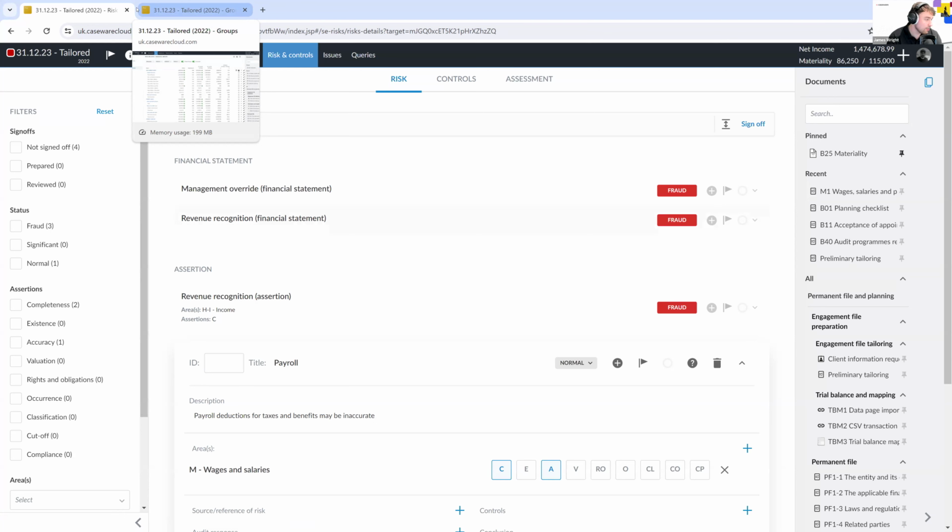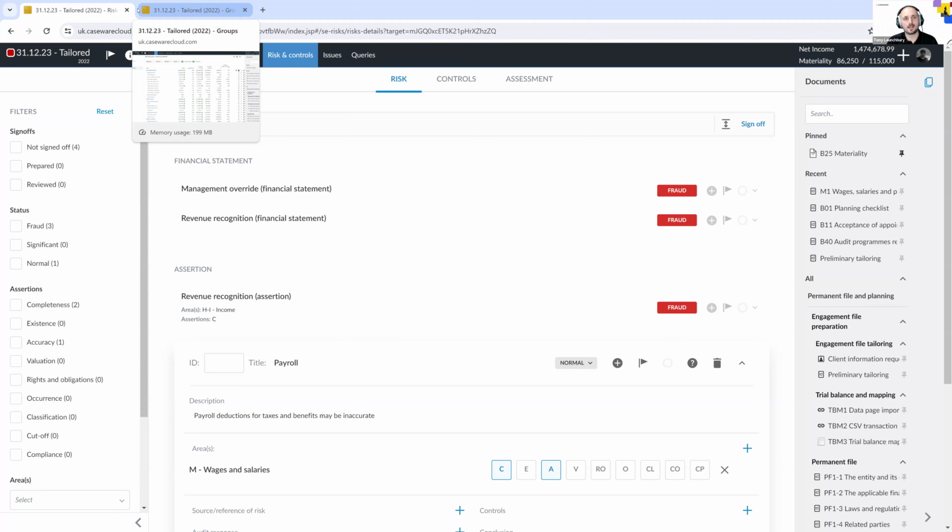One question on updates. With updates that are being released, will this automatically be applied to an audit file that's in progress? I've got a bit of a worry about that. Okay. So updating in-progress engagements isn't a feature currently available in the cloud applications, which is scheduled for release at the end of Q1, Q2 next year.